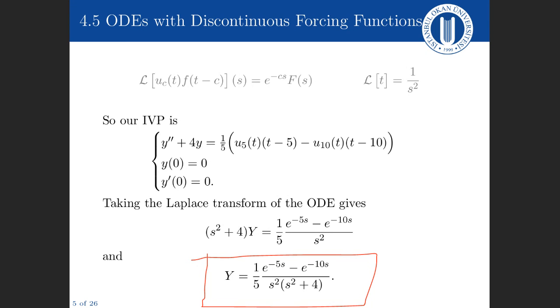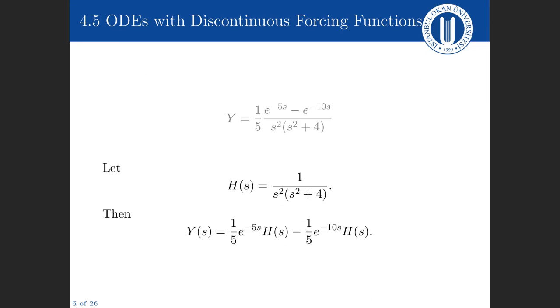So this section is about how we can find inverse Laplace transforms of complicated things like this. What we do is we look at the function and we pretend that all of the exponential functions are not there. Let's pretend e to the power minus 5s is not there. Let's pretend e to the minus 10s is not there. Let's suppose we just have a 1 at the top. And let's suppose that the 1 over 5 we don't need, we'll do this later.